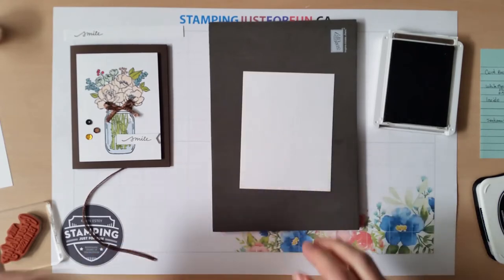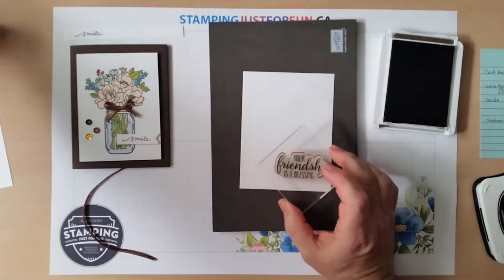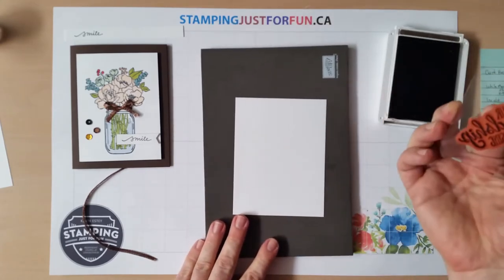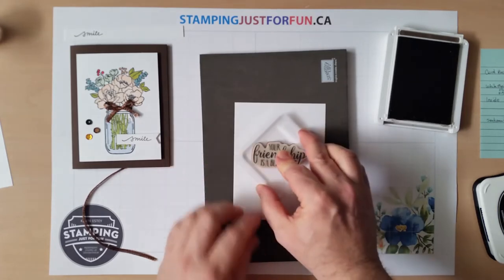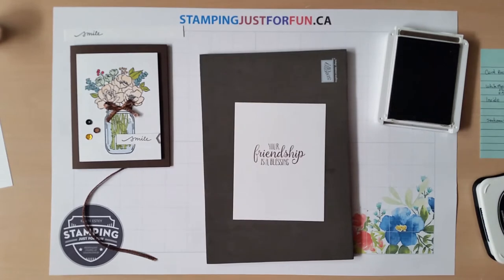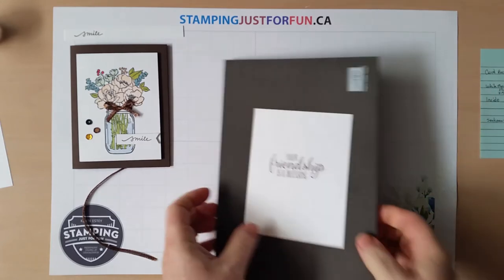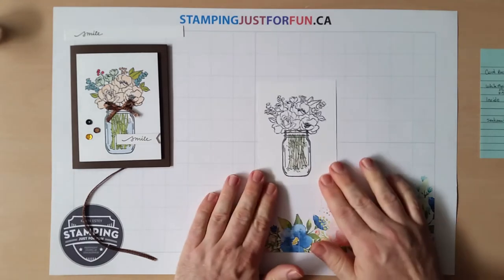And on my inside mat, I use the Your Friendship is a Blessing, and that comes from the So Sentimental set. Again, you use whatever sentiment stamps that you have that you like. These jars of flowers are good for friendship, birthdays. They actually really work well for sending healing hugs, best wishes, anywhere where you would send flowers to somebody, get well, just lends itself to all those different ones. Okay, so we've got our stamping done. All our pieces here. Now we're going to do some quick coloring.